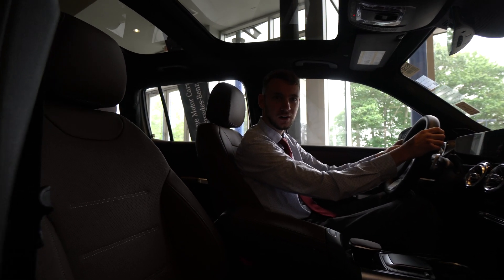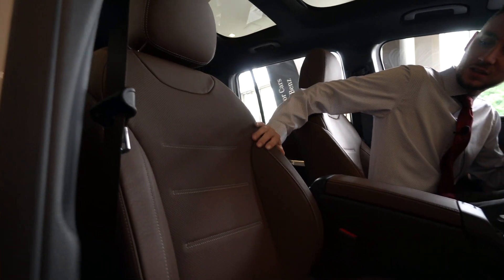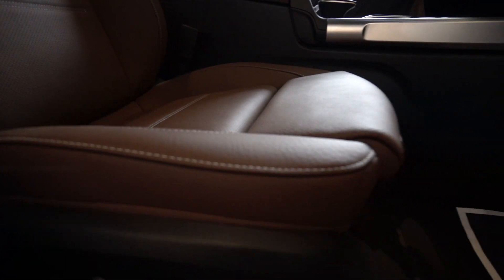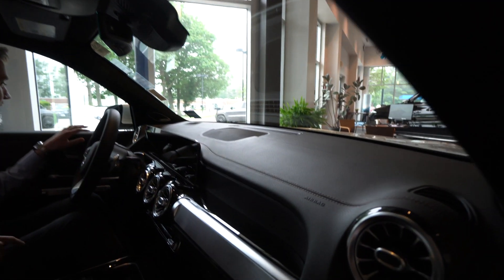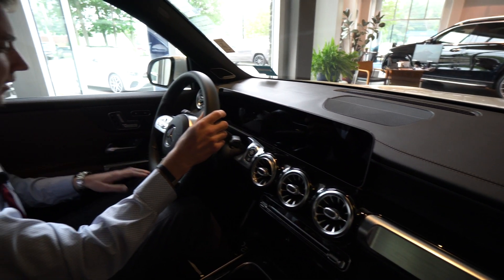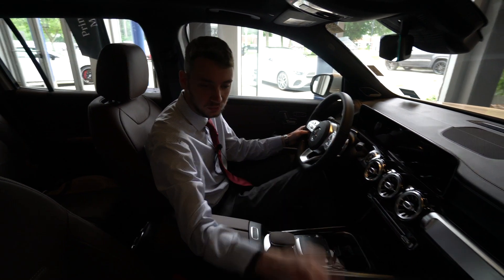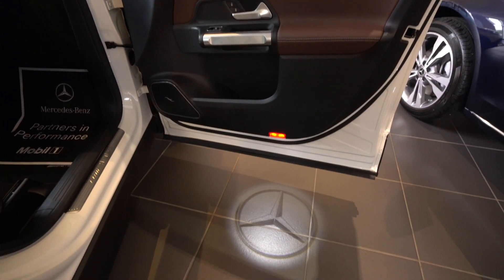Inside the GLB 35, I love the brown in here — it's a nice upgraded brown leather with white contrast stitching. We have a gray natural green wood trim, brown contrast stitching across the top of the dashboard and door panels, heated and ventilated seats, power and memory seats for driver and passenger, an upgraded Burmester surround sound system, and Mercedes-Benz logo projectors that put the emblem on the ground when the door is open.